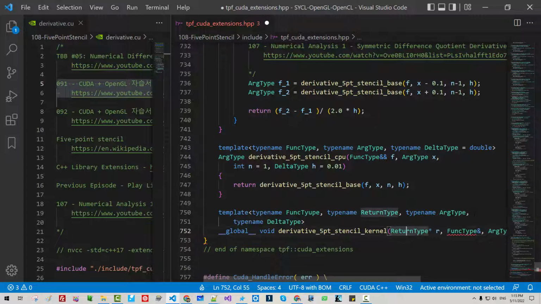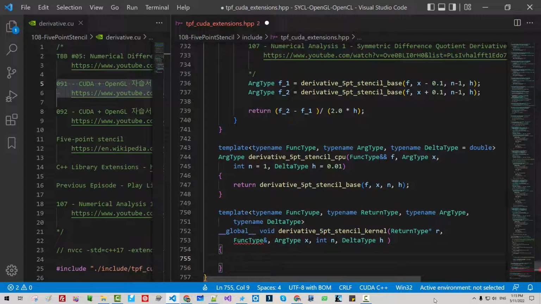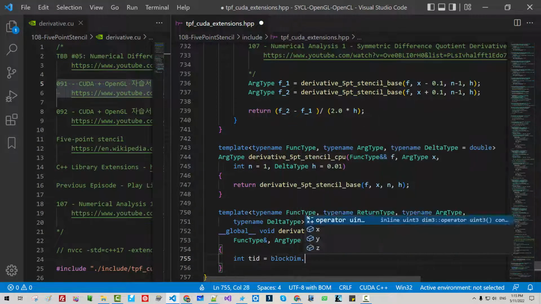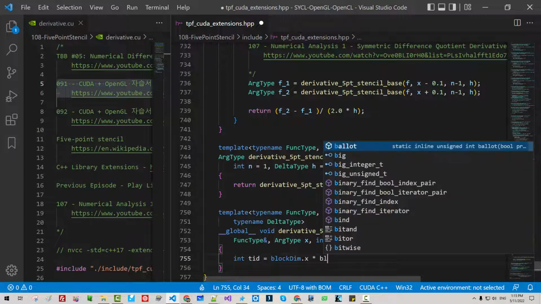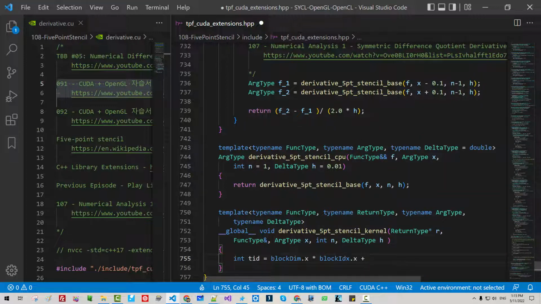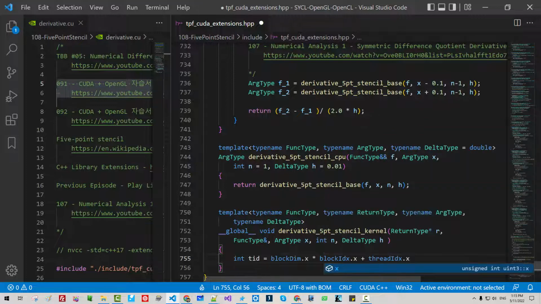I will modify like this. I made a typo here. Now, int thread id equals block dim x times block index x plus thread index x.